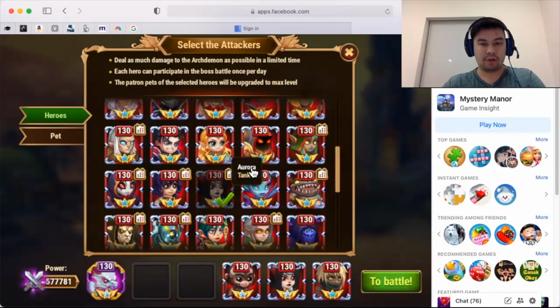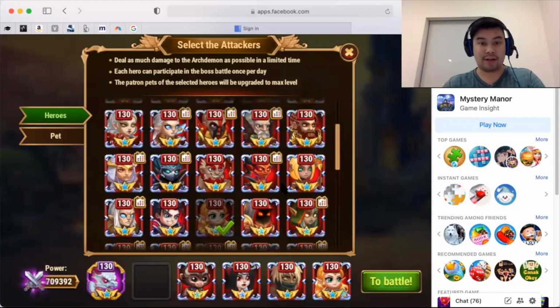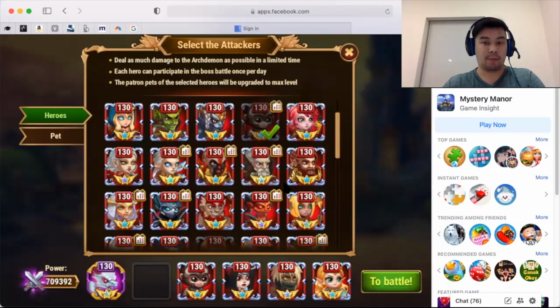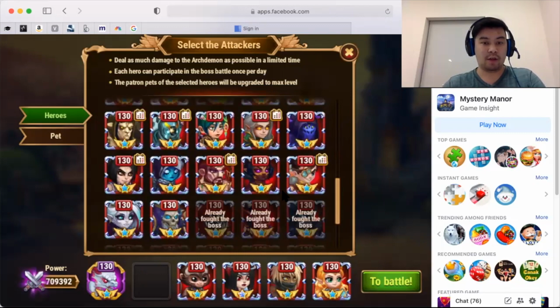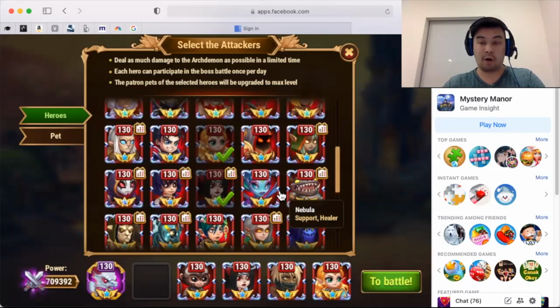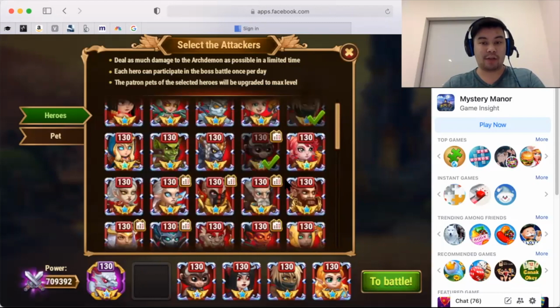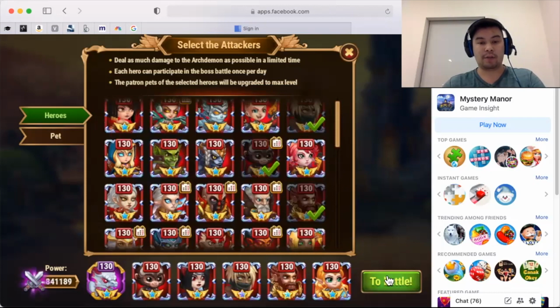And so there's a little bit of, based off of how well Aurora dodges, that can definitely be a factor. Then Marcus's timing with his invincibility shield can definitely play a part, as well as his healing. So there are some variables here, but this team was actually pretty good. And so I'm going to use it.